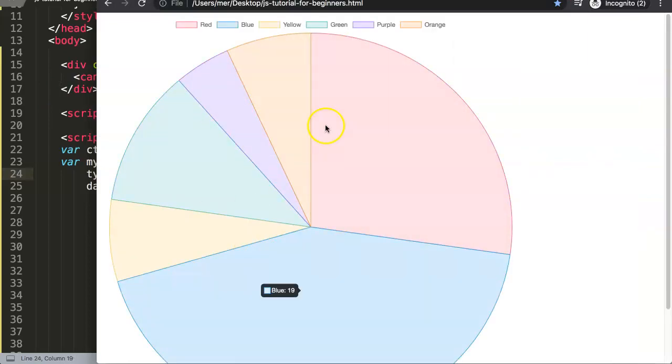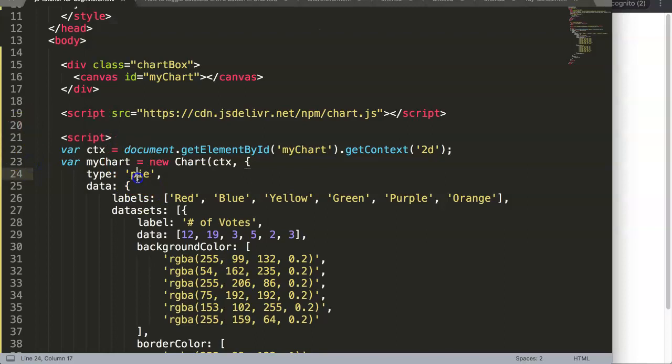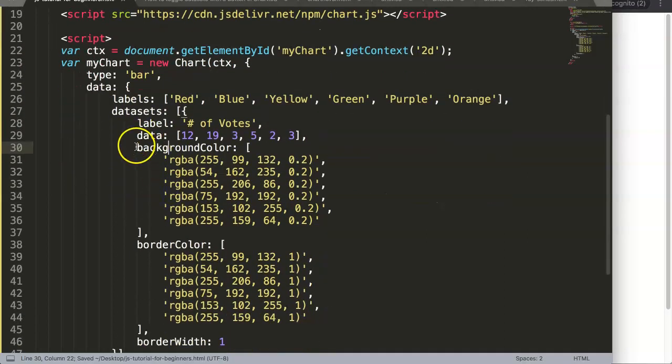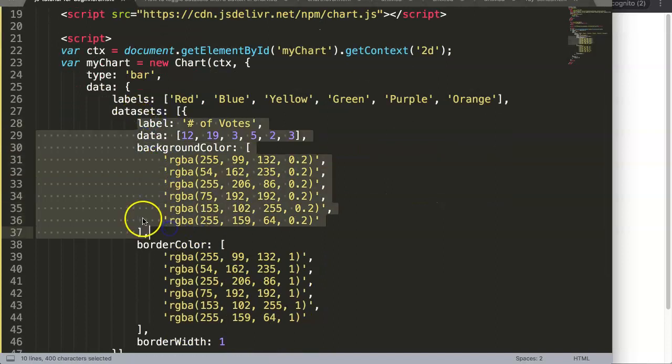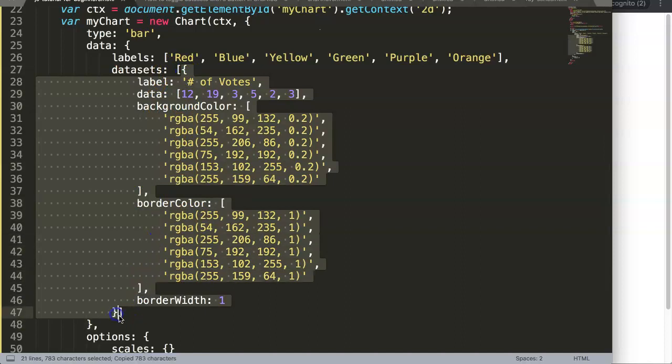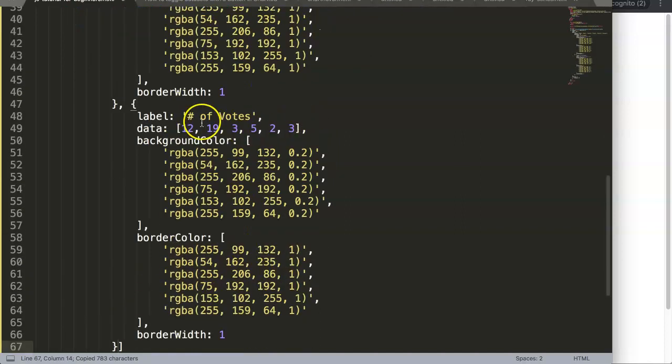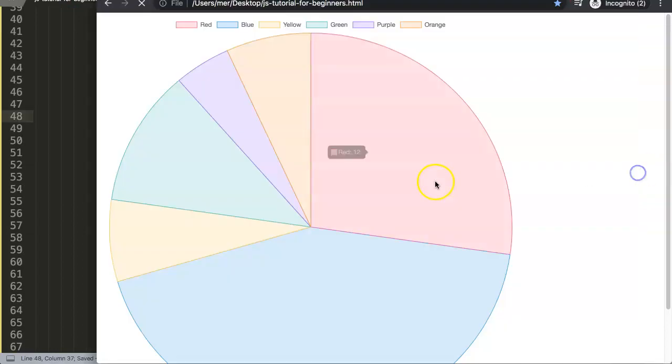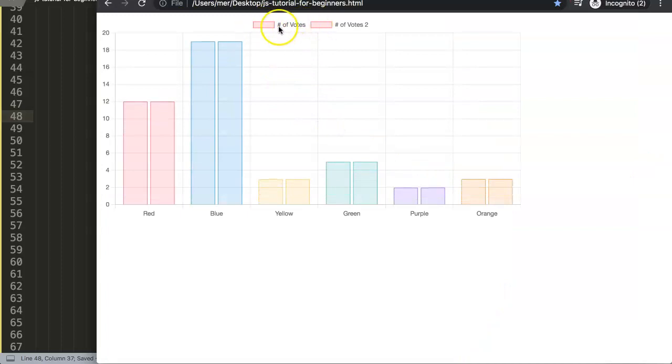So I assume that your current situation is probably a pie chart with these labels here, unless you have a bar chart. You can put it back to bar chart, but you might have multiple labels consisting here with multiple data sets. So you have maybe another data set, comma, and then here, and then maybe this would be vote 2, etc. If I save this, you would see here we have vote 1 or votes, number of votes, and number of votes 2. So this might be another case as well.